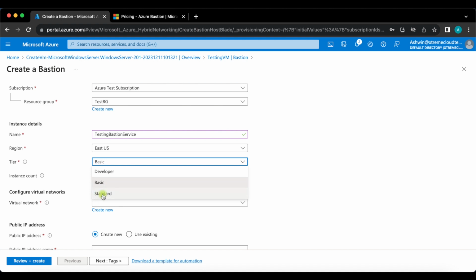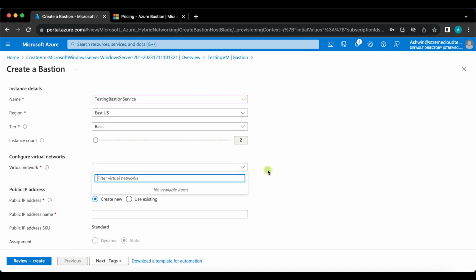When you click on Standard, you have the instance count, how many instances you would like deployed. You can see it is 2, but we don't want to use that because this session is only a demo, so let's use the Basic one.